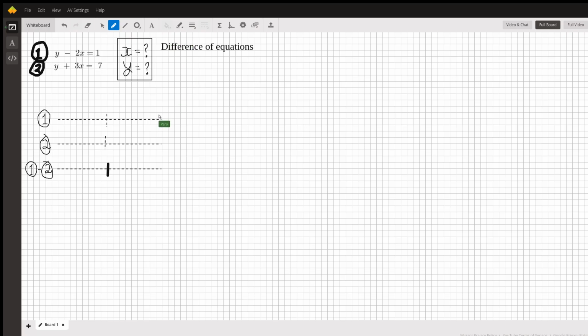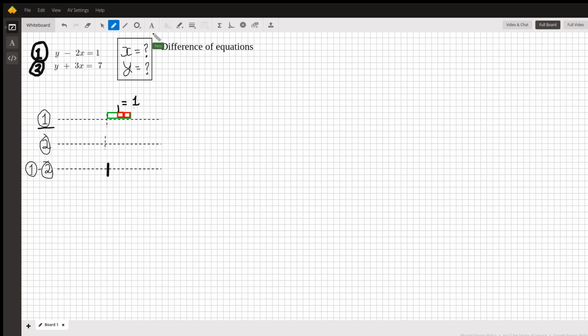Let's use green to represent y. We add y, this is equation 1. We add y, and then we subtract 2x. I'm going to use red for x. And if this is an x, let's say this is an x, we're going to take two of these, right? And we're going to subtract them from where we started, from where we ended up when we added y. Our equations tell us the point where we end up here is equal to 1. So this is equation 1. This is a visual representation of it.